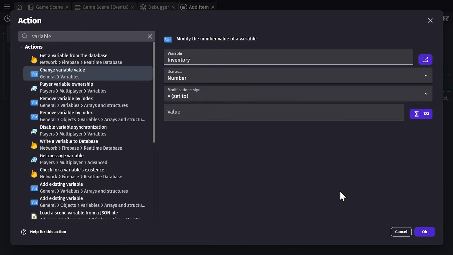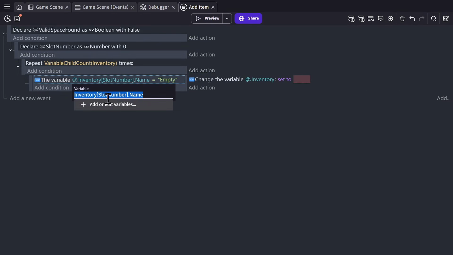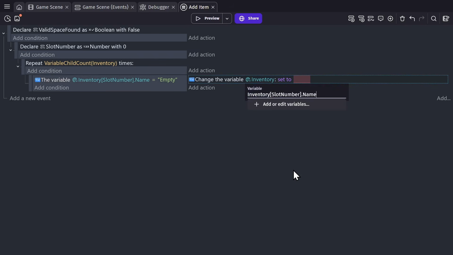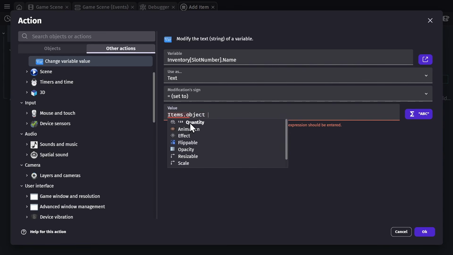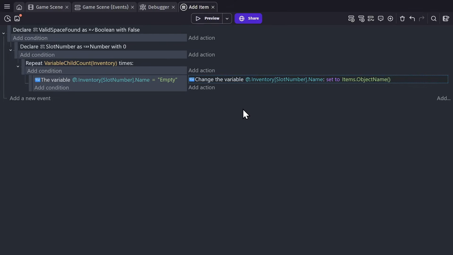We're going to change the variable, steal this one so we don't have to write it again. And so we're going to set the name to the text equal to the object's item name. So if we pick up the wood, it'll be wood, and if we pick up the gold, it'll be gold.